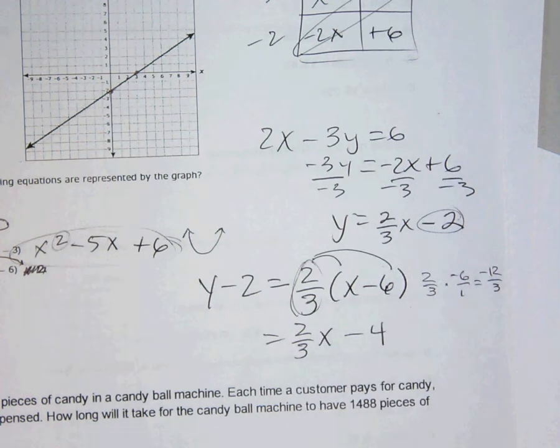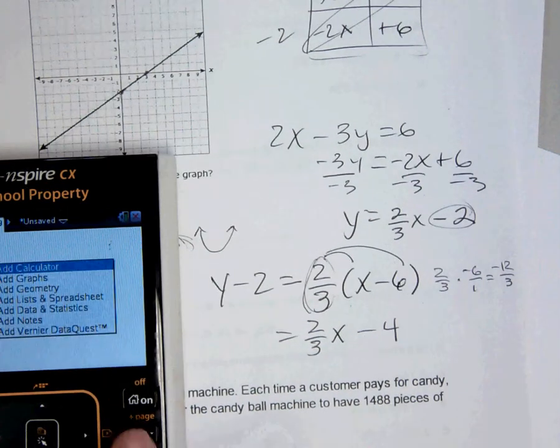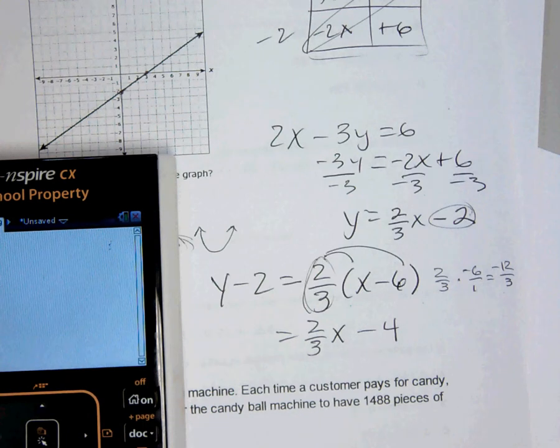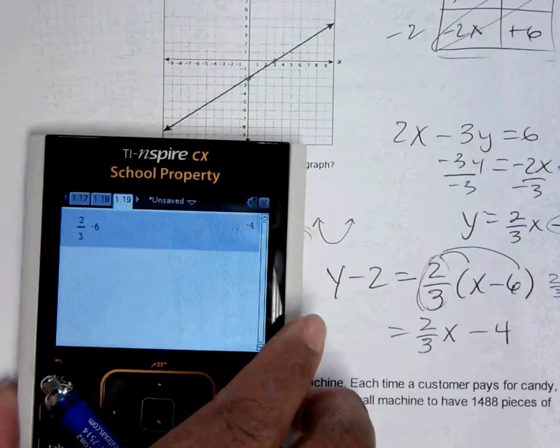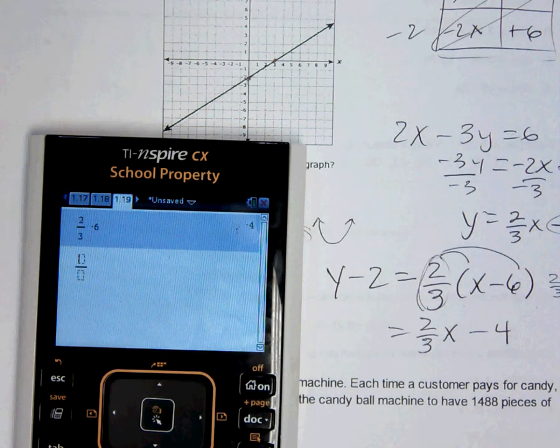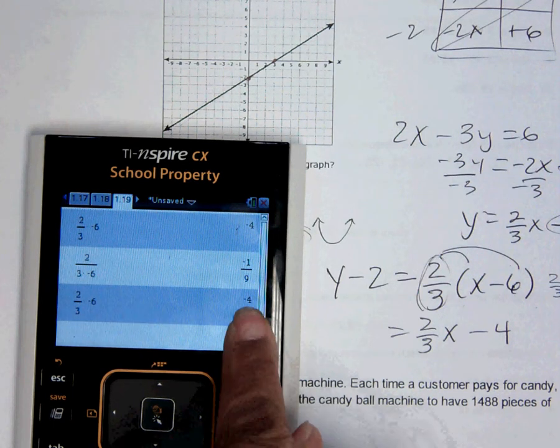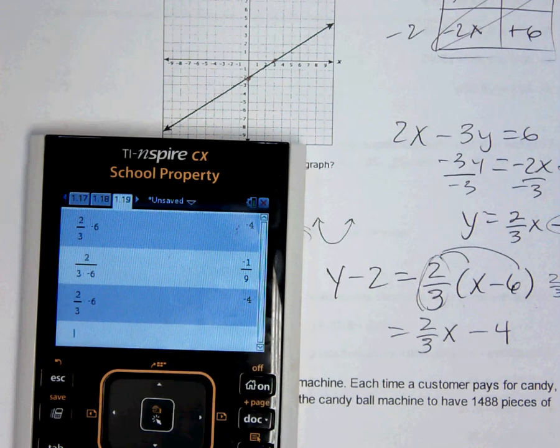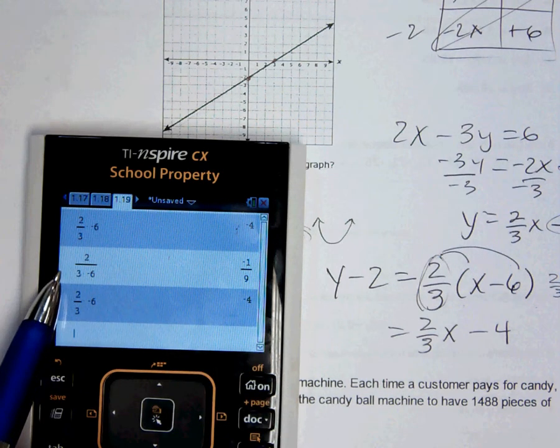For those saying, oh, you lost me, miss. Okay, control divide, calculator. Control divide 2 over 3 times negative 6. And see, it's negative 4. Let me do it again. Control divide 2 divided by 3 times negative 6. Uh-oh. Control divide. I put the 6 down there, so don't do that. Press over first. There we go. Times negative 6. And there it is, negative 4. I wanted you to see what I typed in, just in case. So that's a no, don't do that. As you can see, it gave me the wrong answer.